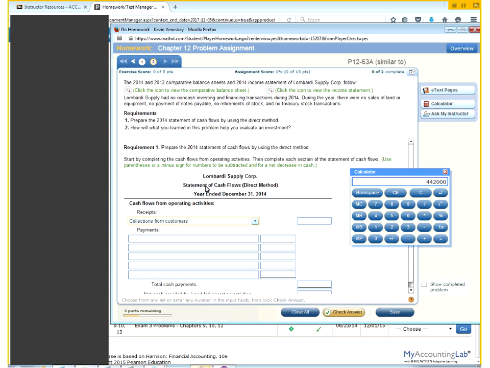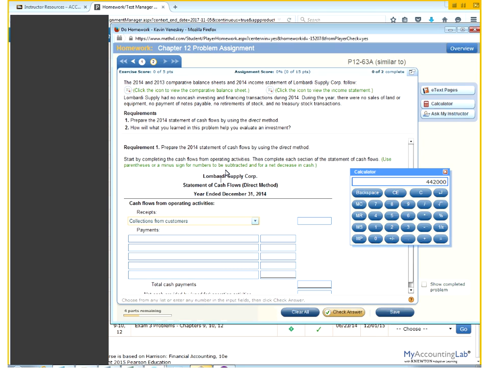what I'm going to do as I'm going through this, so you can have a copy and see what I'm doing, is I'll make this sheet available that I'm looking at. I'll make this available to you and put this on the site. Otherwise, your numbers will be different, and it'd be kind of a little bit harder to follow along. Okay, collections from customers.